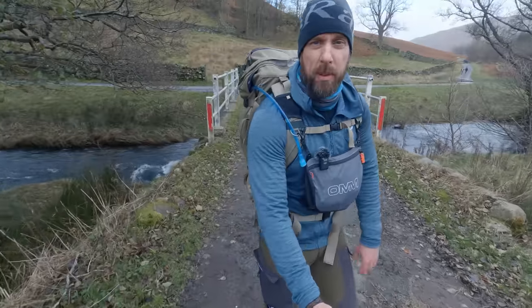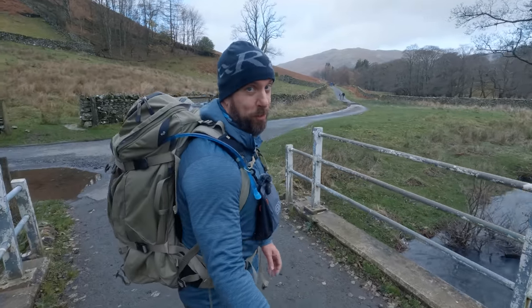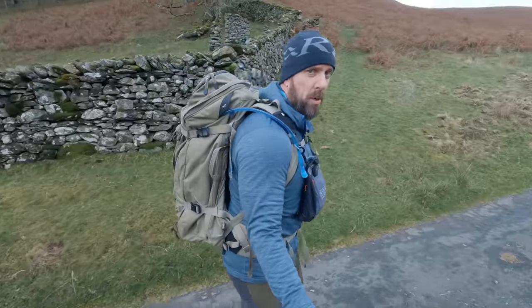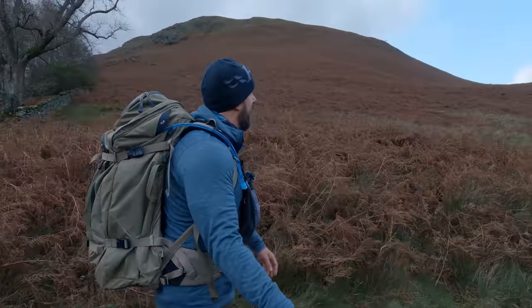These people here, the first people I've seen since Hallin Fell. Yeah, you get the idea. There's not a lot of people around here at all. It's wonderful. So that was Dogreen, and we're heading in the direction of Sanek. The path in a minute is going to head off up onto the fell side. You can kind of see some little grassy trods from here. I want to be going up top. Let's get some height done.